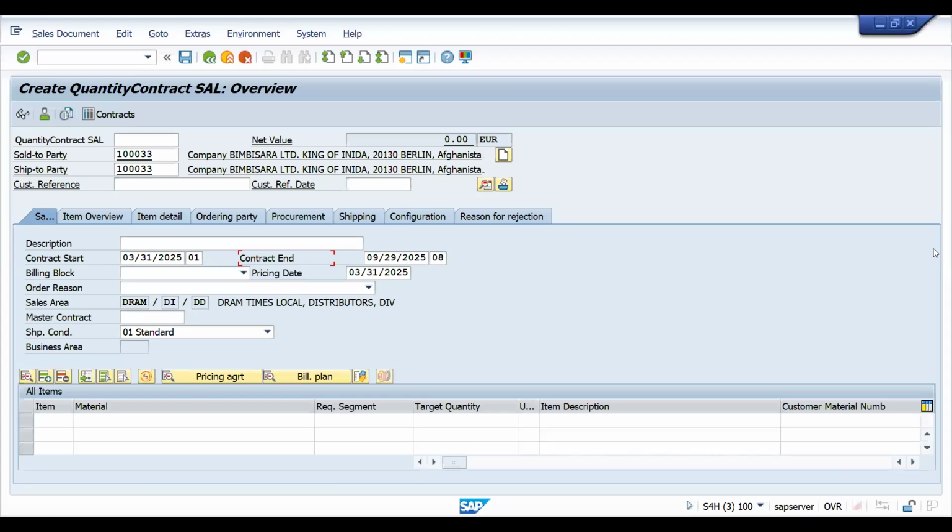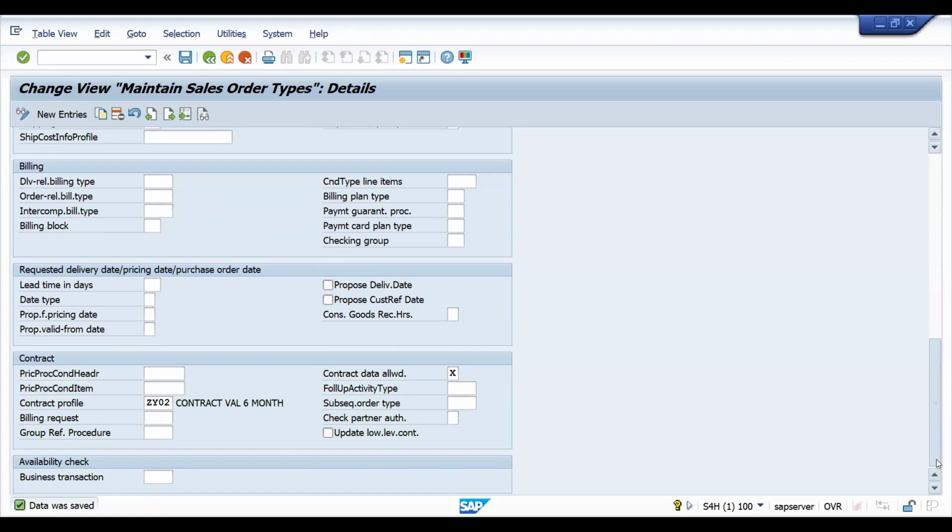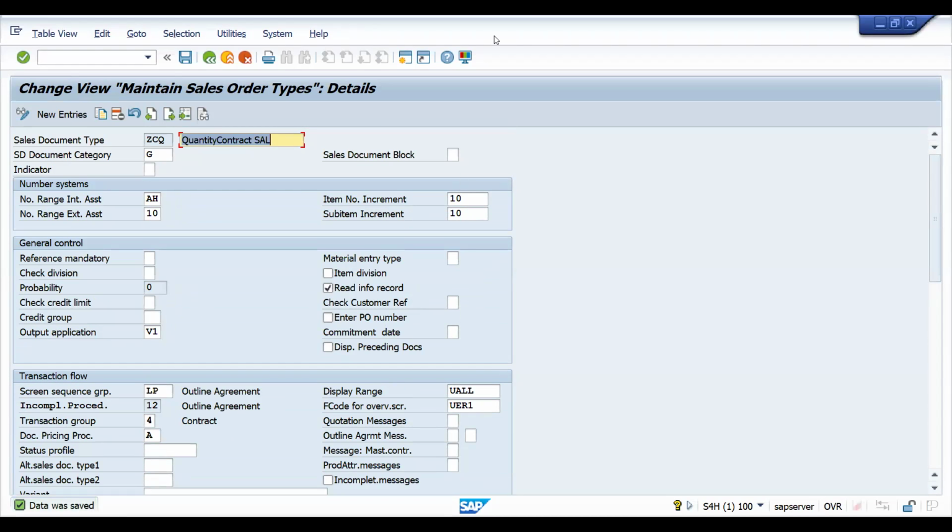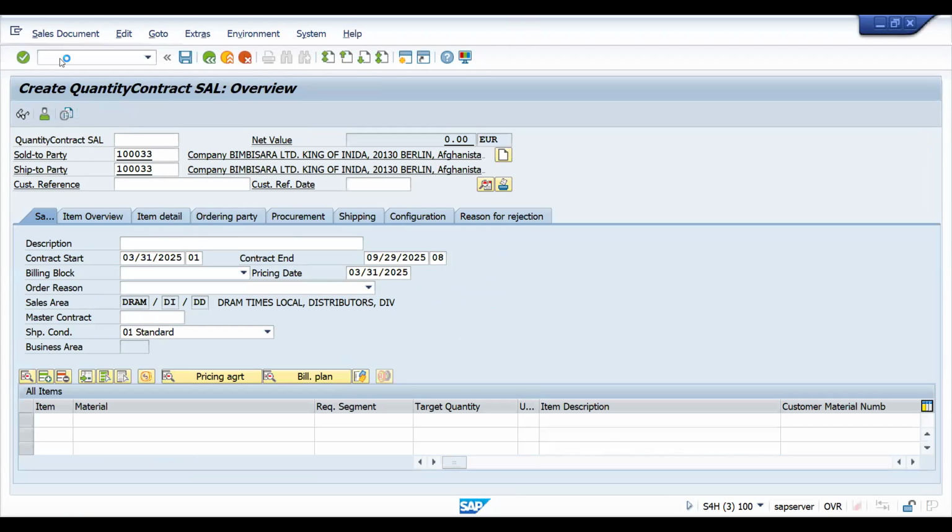In the similar way, you can default weeks, you can default for days, and you can manually overwrite also. Let me try to show you how we define this one. Let's try to check for 3 months difference. Let's go for VA41 again.